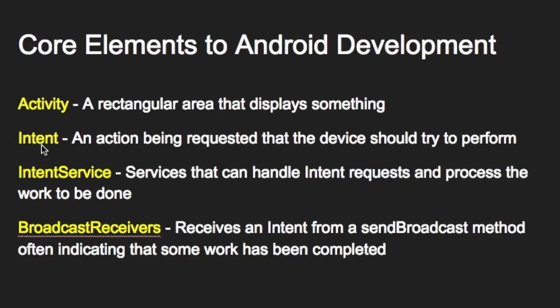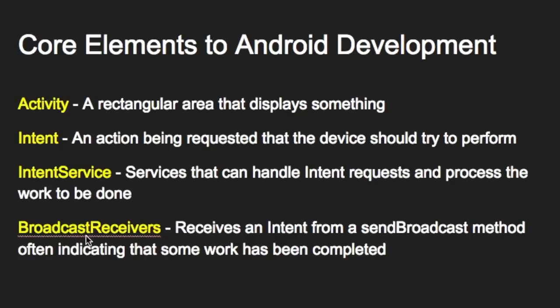And that's where intent services and broadcast receivers come in. An intent service is something that might be able to perform the task that the intent is requesting to have done, and it could work on it in the background if necessary. That way our user interface is not being held up by performing those tasks. The user can still interact with the device while background tasks are being performed.